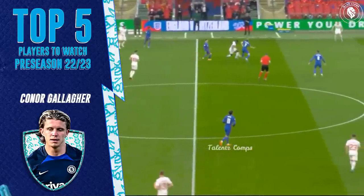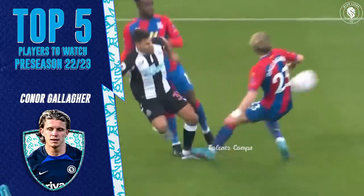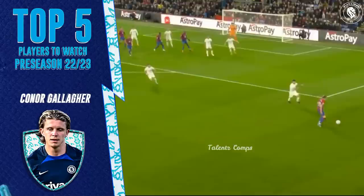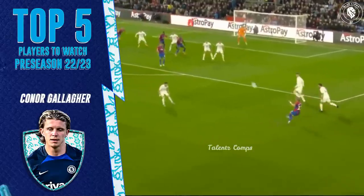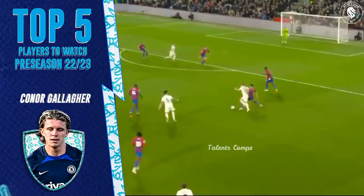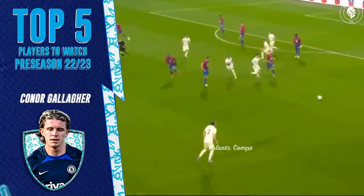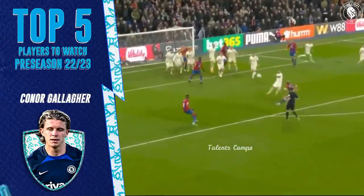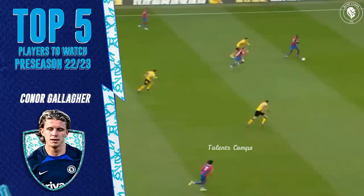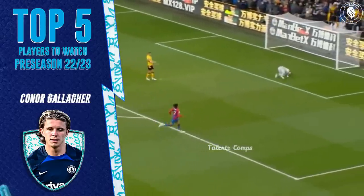For the final player to watch out for in this year's pre-season, that has to be Conor Gallagher — a player looking to come back and assert himself now. His mission is simple: come back and believe he can improve this team. He's got every reason to believe in himself after a standout season on loan at Crystal Palace. Conor recently told a story about meeting Tuchel randomly in a restaurant when he was out with his family and girlfriend. As Conor said, he was trying to hide — he saw him through the window and whispered that this is Thomas Tuchel.